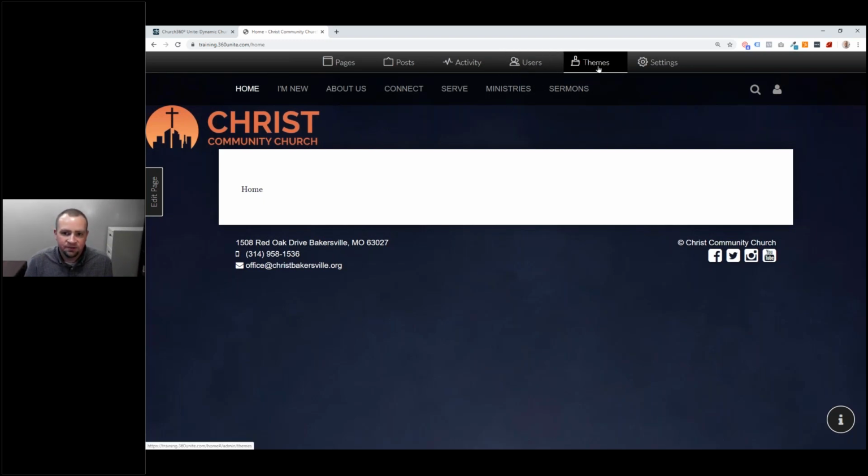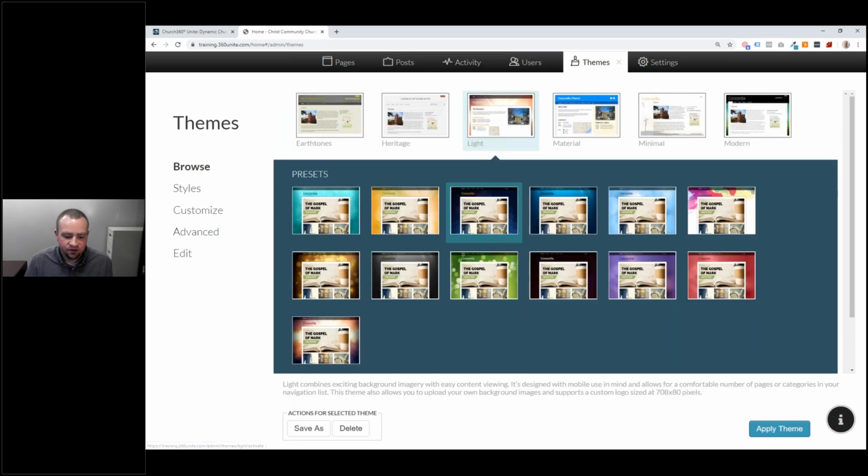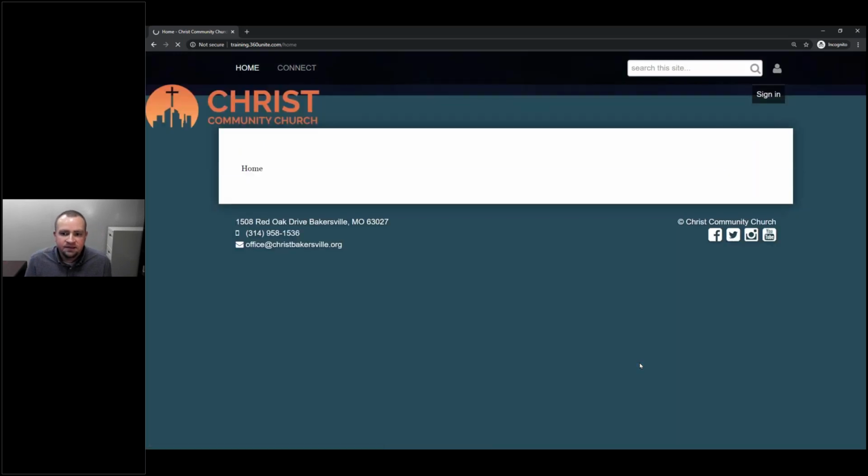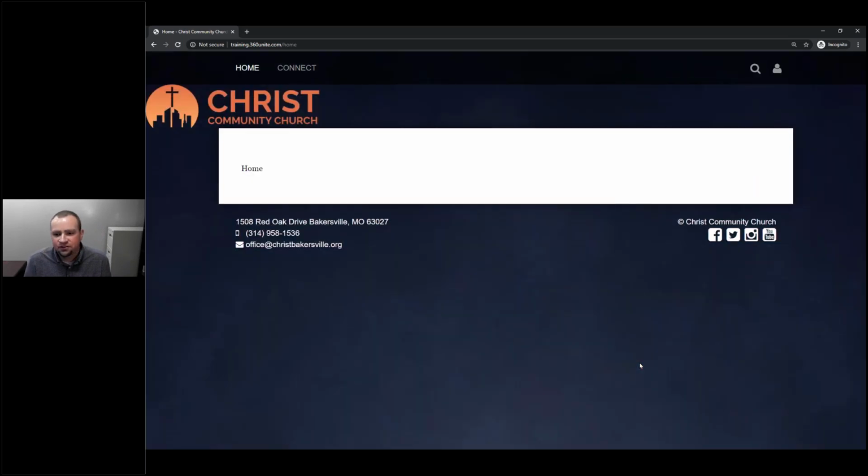Let's go back to themes. Actually, before I do that, let's go to my incognito mode. We'll switch back here. This is the old one. I can hit the reload button, or I can also on my keyboard hit Control F5. This is something that is good to do on a regular basis just to see where you're at with your site. I like having the different environments so I can double check things, because as we get into editing the page, it's going to be a little bit harder to see what is live versus what is your view once you dig into some of these details. You can always see it, but it might take you a few clicks. So I like having this open.